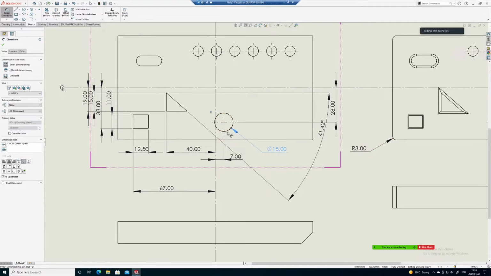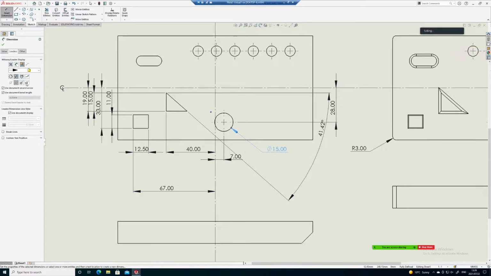So if I make that a radius, which I can quite easily do, I can go, can't remember where it is now. Radius, right? I can do that. Radius 7.5. This means that whoever's looking at it has to now calculate what the diameter is, and if they're not paying attention, they could use a diameter of 7.5.